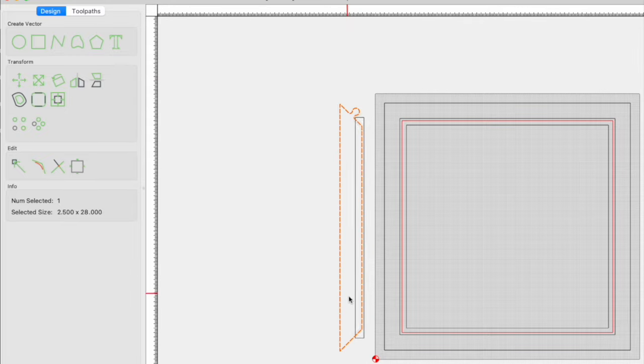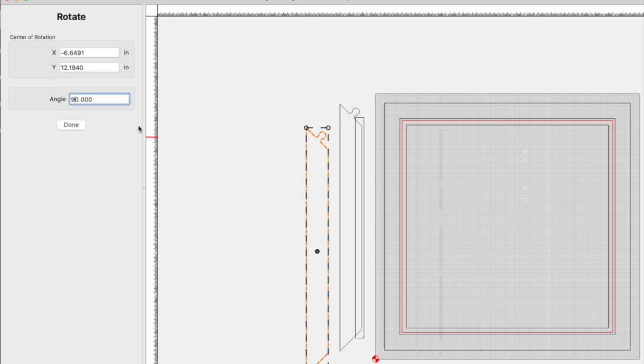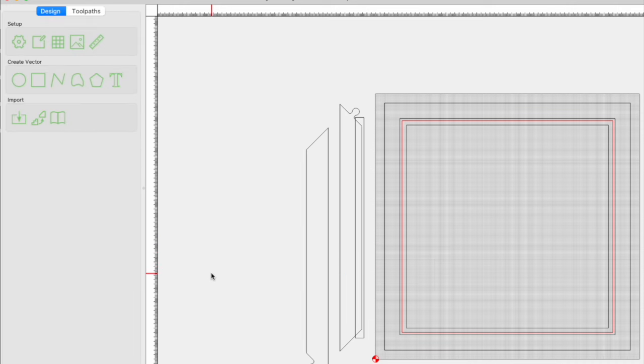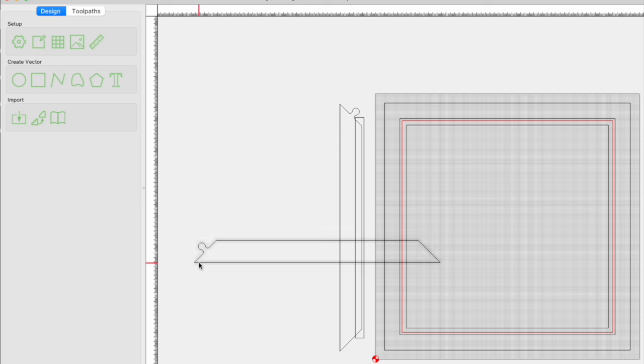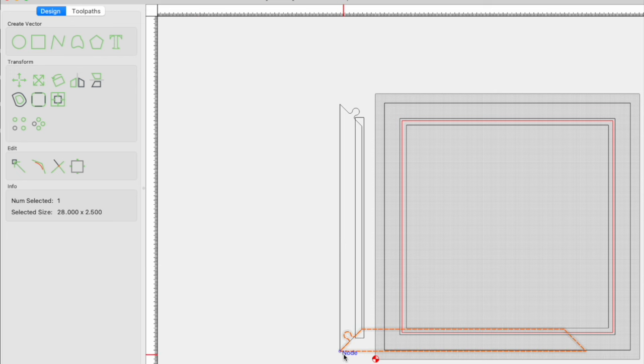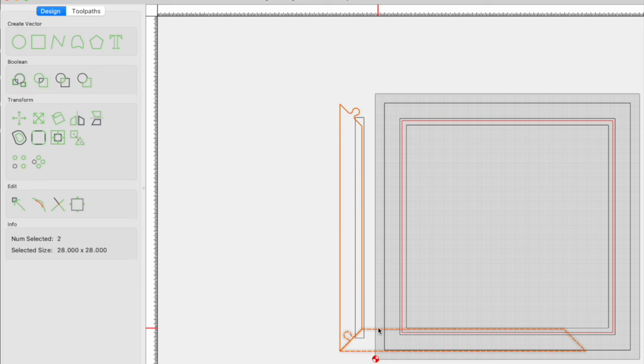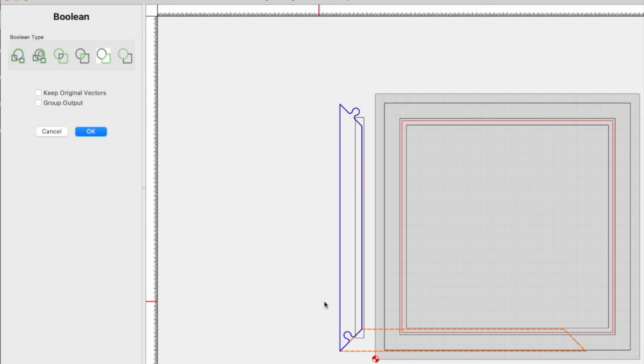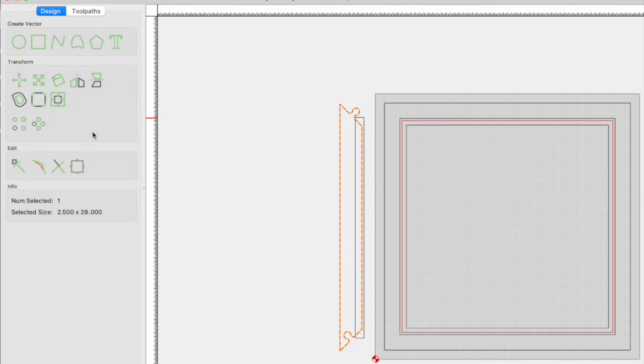Now, I need to make a negative version of this on this end. So how I'm going to do that is I'm going to copy this, paste it, then I'm going to turn this guy 90 degrees, and then, that is one of the more aggravating things, I'm afraid. All right, now I'm going to grab it so that I can get my node, and I can lock that node to that node. And now all I need to do is select this first one, then select this one so it's got the minus signs, and I'm going to tell it subtraction. And that's what we should end up with. Tell it OK. And we've got our pieces.